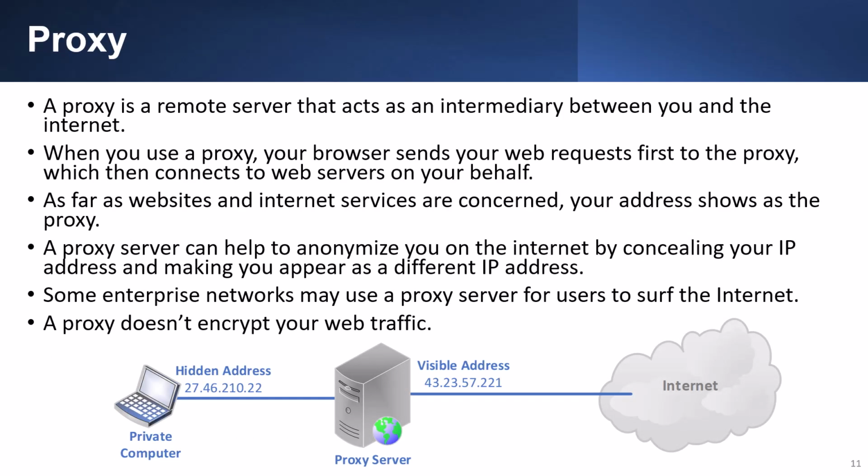A proxy is a remote server that acts as an intermediary between you and the internet. When you use a proxy, your browser sends your web request first to the proxy, which then connects to the web servers on your behalf. As far as websites and internet services are concerned, your address shows as the proxy. A proxy server can help anonymize you on the internet by concealing your IP address and making you appear as a different IP address. Some enterprise networks may use proxy server for users to surf the internet. A proxy doesn't encrypt your web traffic.